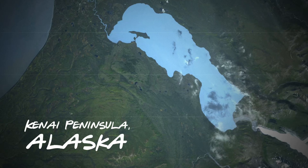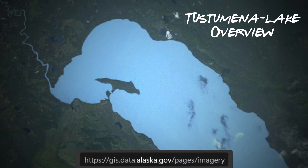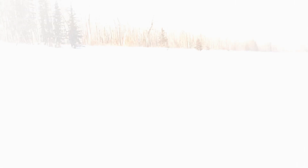This is our home state, Alaska, and this is Lake Tustamina on the Kenai Peninsula. Me and a friend went out and did an experiment with gracious help from a dear friend and a relative of my friend, John. Here's where we actually came out to the lake — on the left of the screen you can see where we came in, after riding 5.7 miles or so through straight wilderness, hauling all of our sled and gear out to the point where we could drive out here.